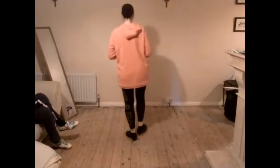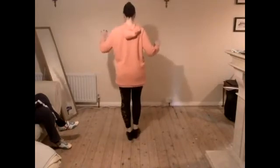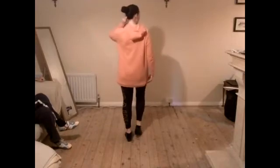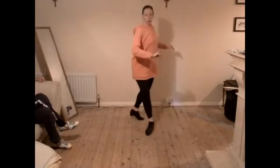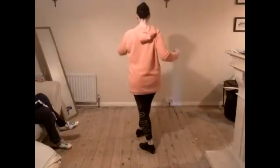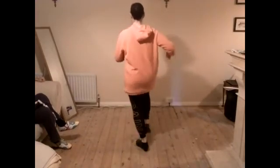That's the first part we were learning. The second part we added in the right turn with the hook turn followed by the left turn. So right turn first, we did left, right, left. That was 1, 2, 3. Let's do that again. 1, 2, 3. We're then going to hook the right foot behind. Hook, step, step. Okay, again. 1, 2, 3. Hook, step, step. Basic. 1, 2, 3, 5, 6. We turn.